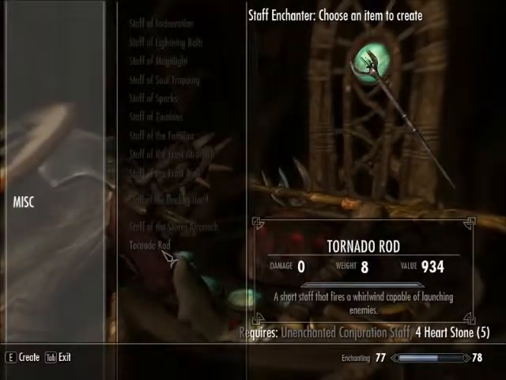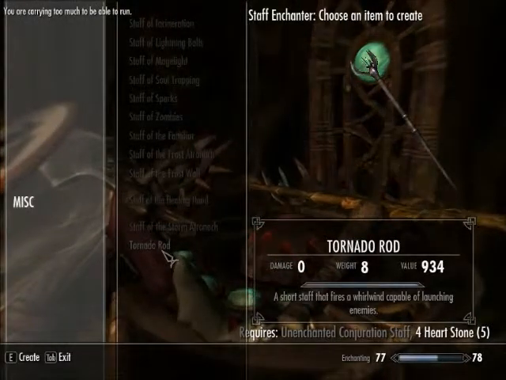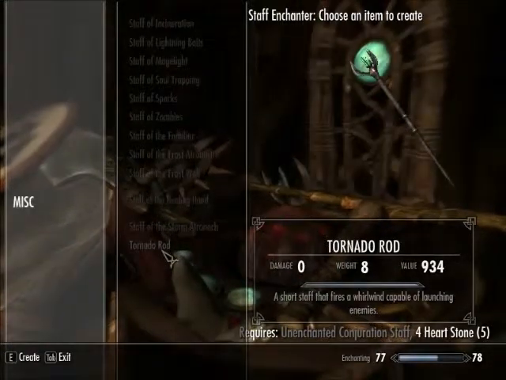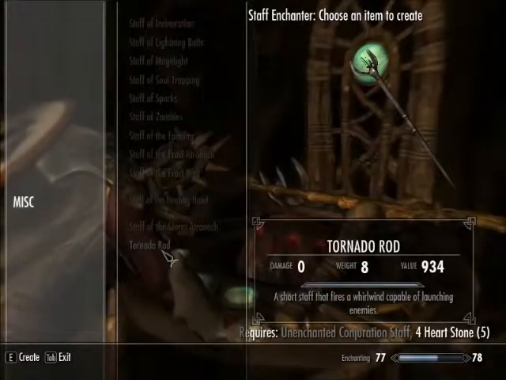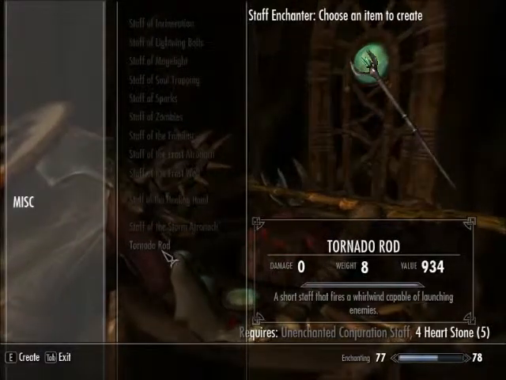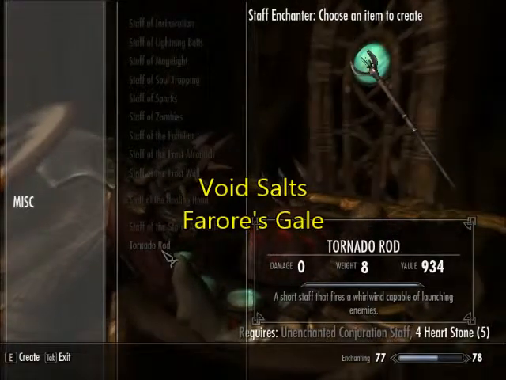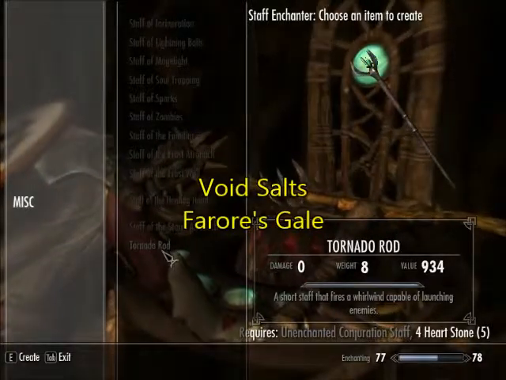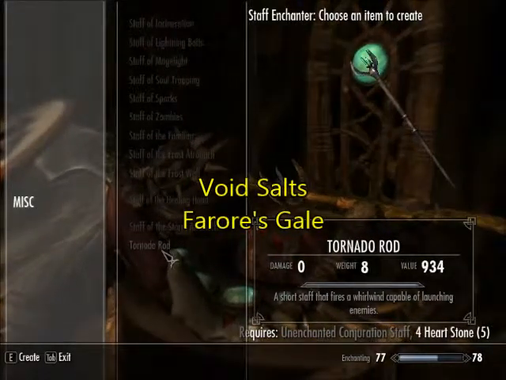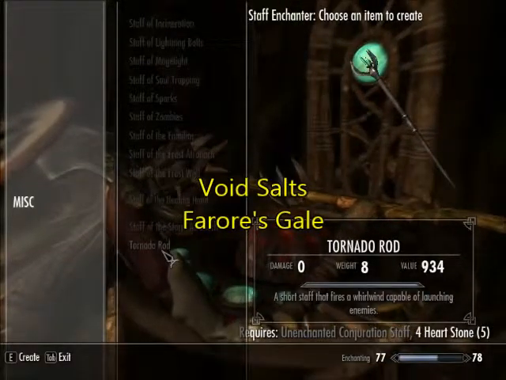Tornado Rod, you need an unenchanted conjuration staff, 4 heartstones, and if you're running 5.2 or earlier, you don't need Void Salts, but if you're running 5.21 or later, you need Void Salts. It doesn't say Void Salts here, but you need Void Salts. You need 4 Void Salts, and you need Farore's Gale for the Tornado Rod.